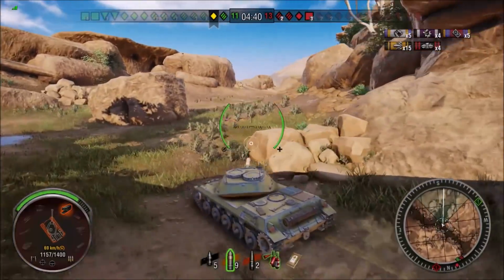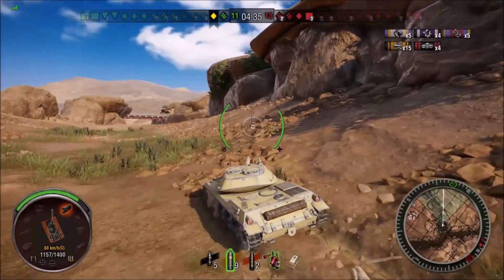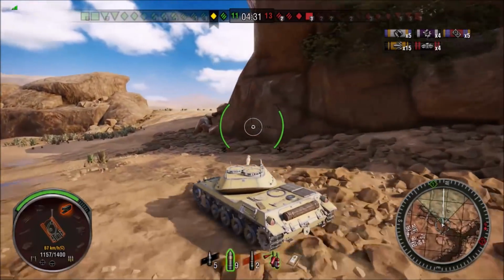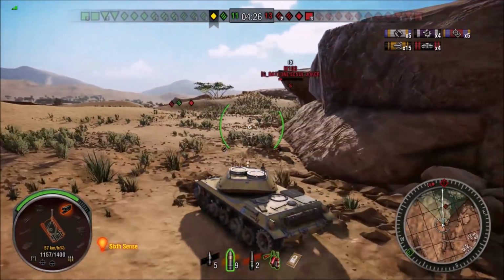And it's like I said, if you're a skilled player and you're in an E75, you should be able to go the distance. And not only that, he was on full health. He was on full health. Granted, artillery is in play.